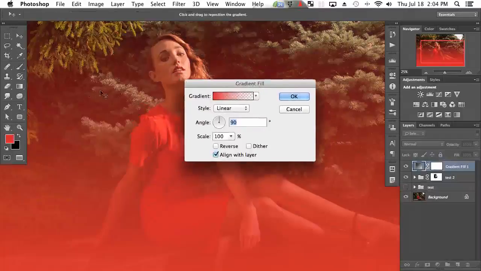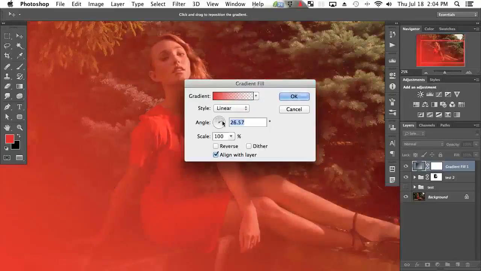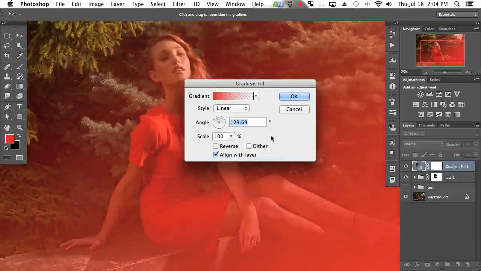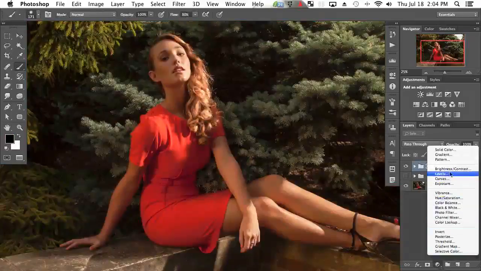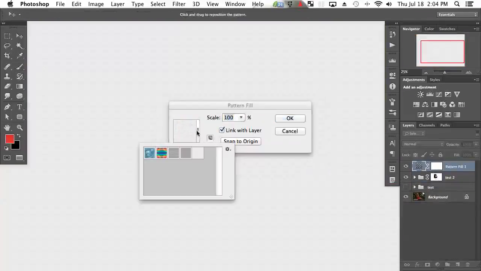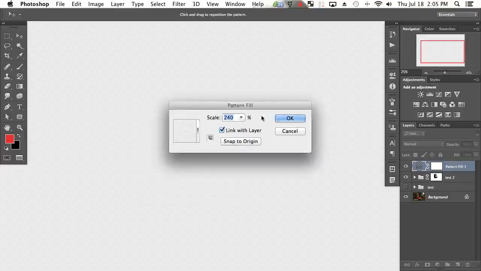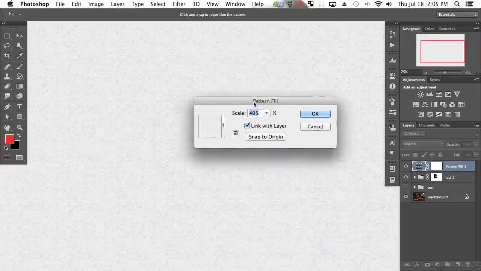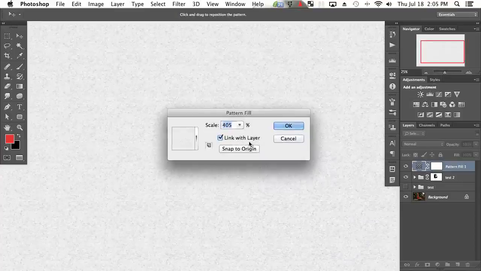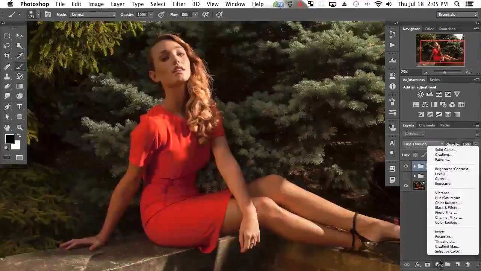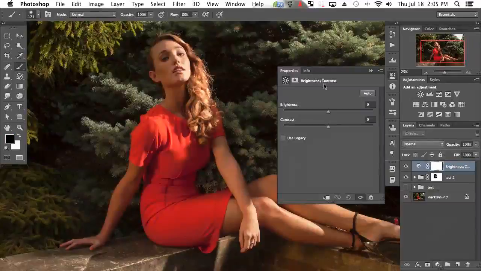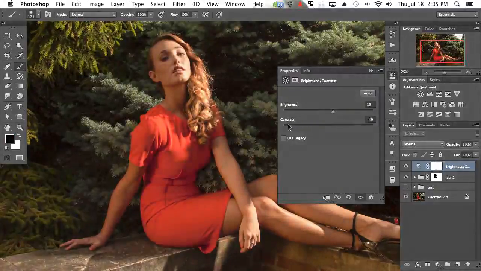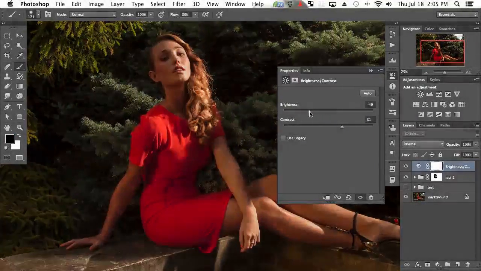Gradient is basically just the same thing as using a gradient layer, but it's just going to fill the entire thing. So I don't really use this as much because I usually just use the gradient tool. Let's say cancel there. And we have a pattern, which I really don't use ever, but you can fill an entire layer with a pattern if you want to do that. Yeah, it's kind of cool. Why not? You can define those patterns as well. Brightness and contrast, I really don't use this that much either because I think curves is just better. To me, it's not that powerful. Let's try hitting the auto and see what it gives us.